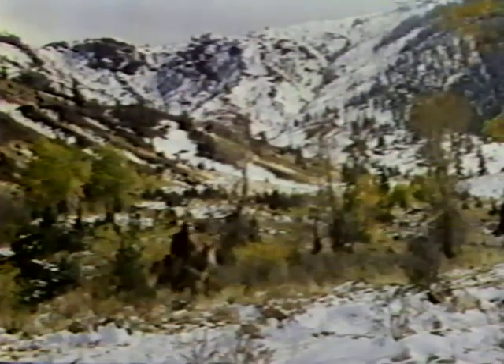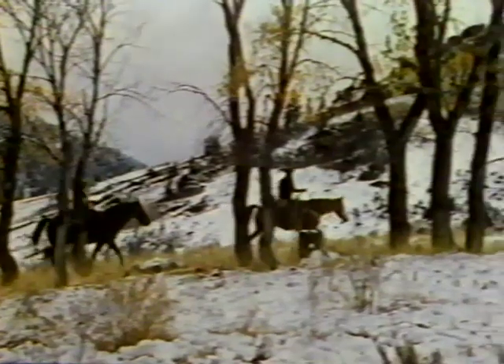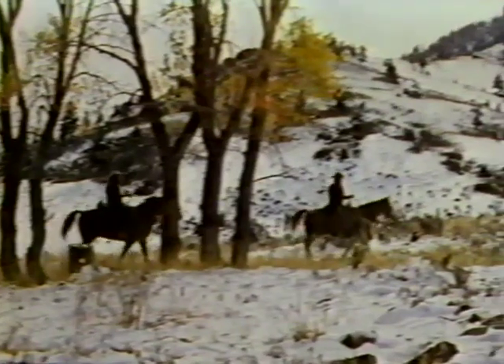I'm Grits Gresham, and today on Sports Afield, we'll take an inside look at one of the most effective conservation agencies in the nation. We'll discover how the people of the Wyoming Game and Fish Department do the important work of protecting wildlife and the wild land it lives on. I'm riding with Dave on one of his regular patrols to experience a day in the life of a Wyoming game warden. The time is mid-October, and the hunting seasons on deer, elk, and other big game are well underway. During these seasons, Dave makes the rounds of mountain hunting camps.